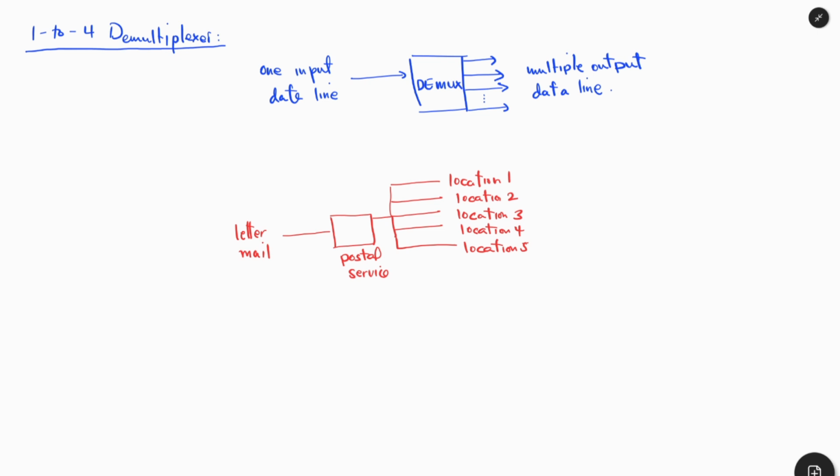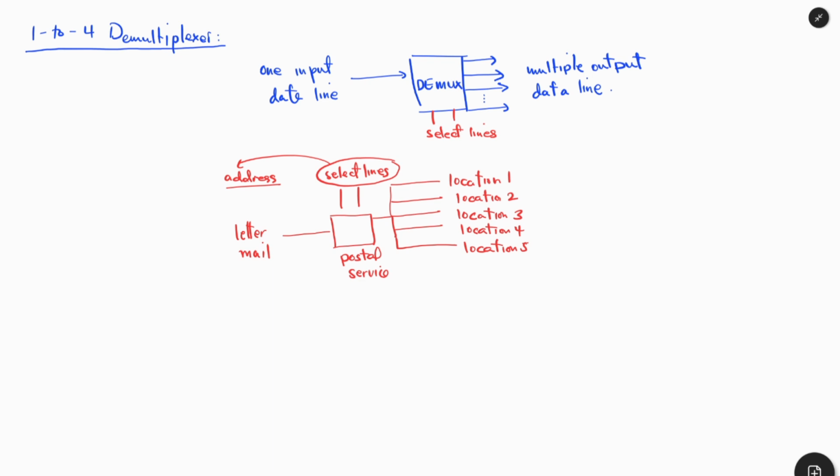And we have what are called the select lines, and this particular select line can act as an address to each of these locations. Therefore, we normally have select lines in a demultiplexer, similar to the multiplexer that we have discussed.